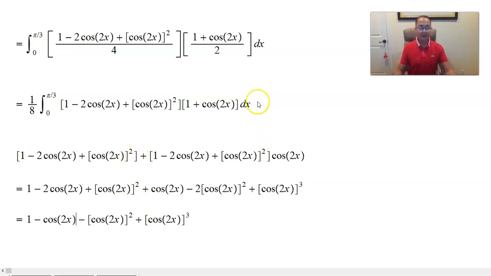Okay, so this is what is inside the integral. And of course, we are going to integrate it one by one, term by term. Easy, use substitution. Okay, so we have cosine squared 2x, power reduction one more time. What about the cubed? Well, 3 is odd. So remember, when the power is odd, borrow one of the factors. And so we're going to get cosine squared left over.